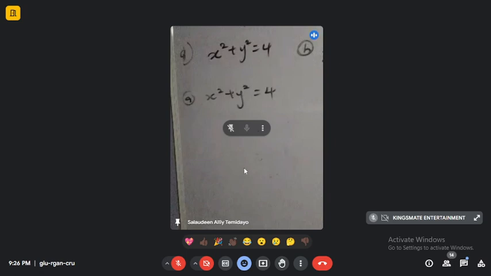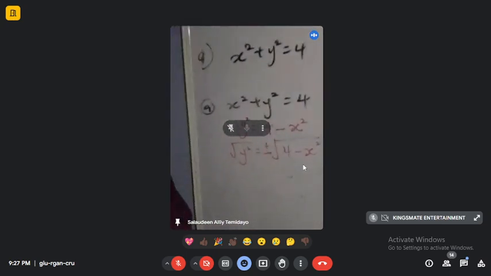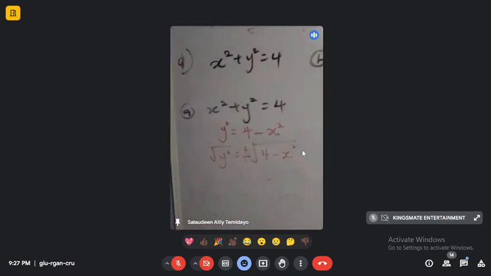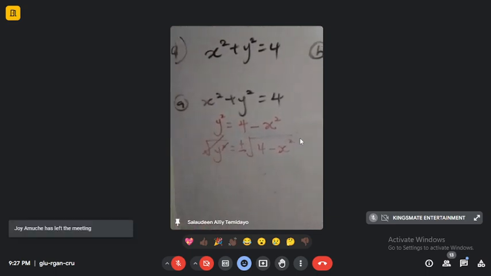The square root of 4 is plus or minus 2. It is important, because minus 2 times minus 2 gives me plus 4, and plus 2 times plus 2 gives me plus 4. So the square root of 4 is plus 2 or minus 2. That is plus or minus 2. So now the square root.